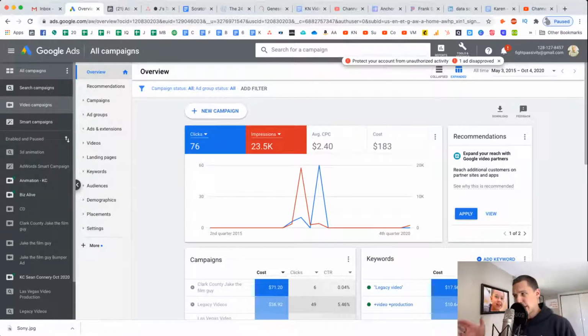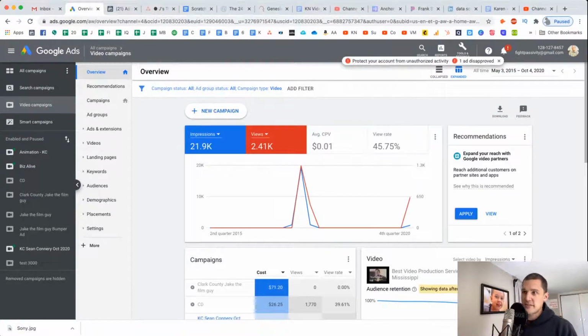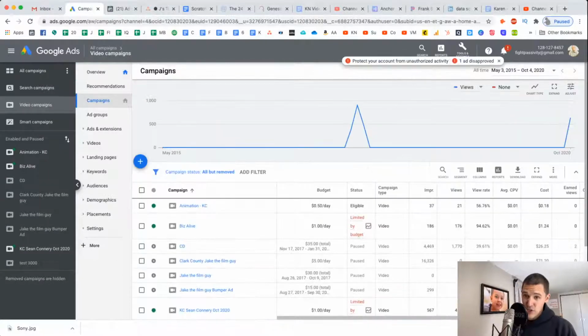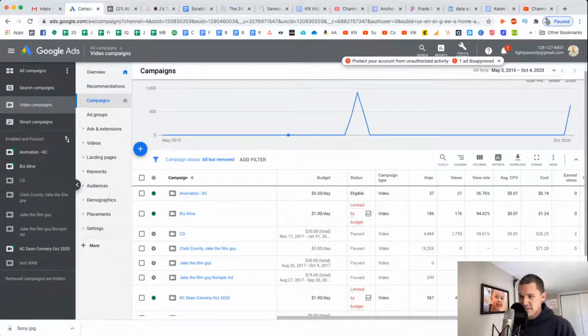All right, in the top left corner, we're going to look at video campaigns. Don't worry about all this stuff. It looks scary if you're brand new to it. Yeah, I get it. Math, graphs, numbers, statistics. It's like, wow, where do you start? Go to video campaigns, and then in the next panel, click the campaigns button. I've already got a couple of campaigns going right now. In fact, I'm running 3 as I am in the Kansas City Metro.